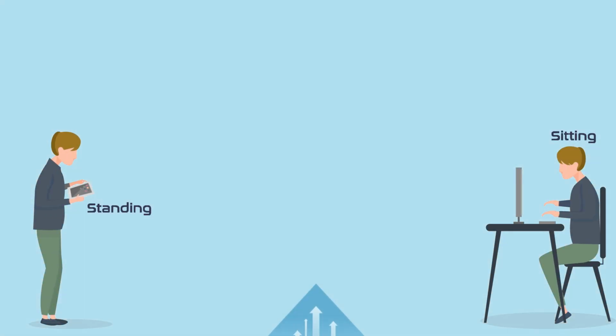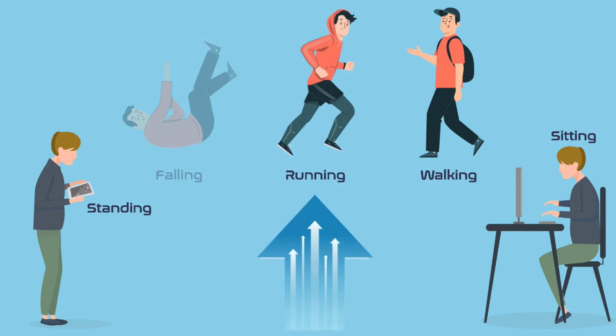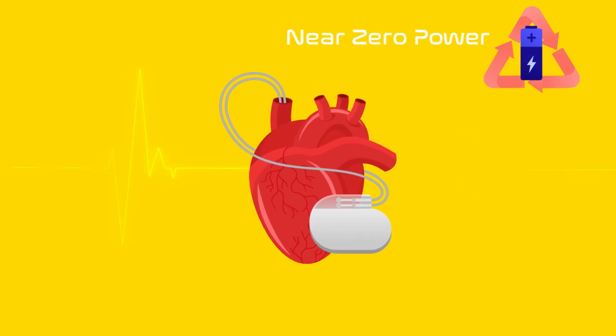While one example is sit-stand detection, it can be expanded to identify other human motions like walking, running, or even falling, all with minimal adjustment to the system. This application can revolutionize devices like pacemakers, allowing them to adjust their functioning based on user activity. Due to its near-zero power consumption feature, it significantly improves battery life while doing so.